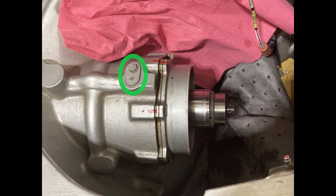But this part is holding the quill together into the transmission. And if you yank on all this stuff, it's going to bust this piece off, and then you're in a world of hurt. So that's what that caution is saying, all right? Okay, make sure you read the notes and cautions. That's what this entire video is about. Read the manual. Read the manual, okay?